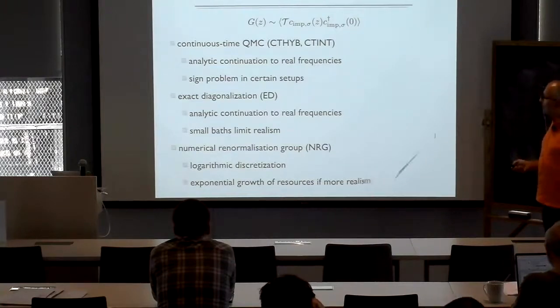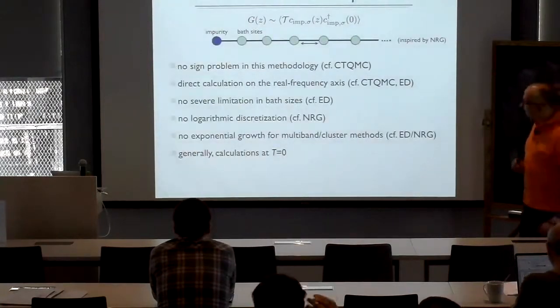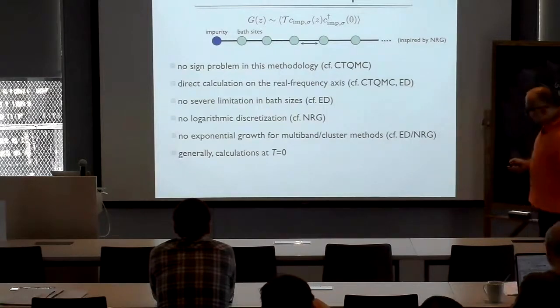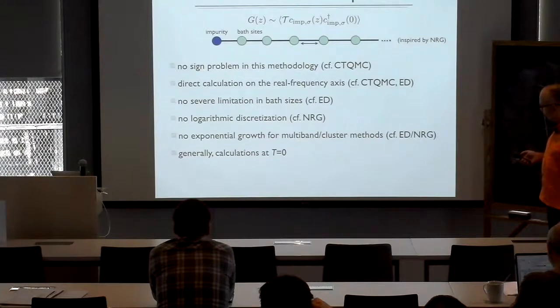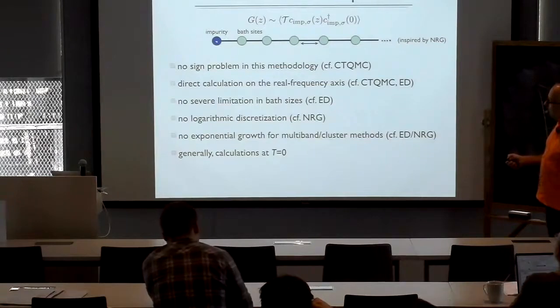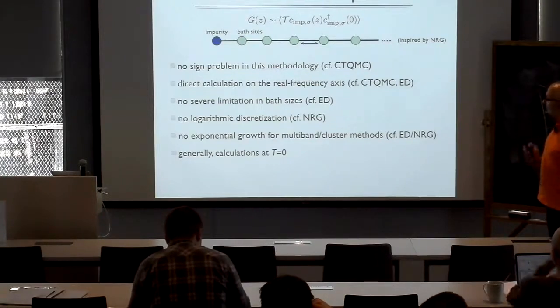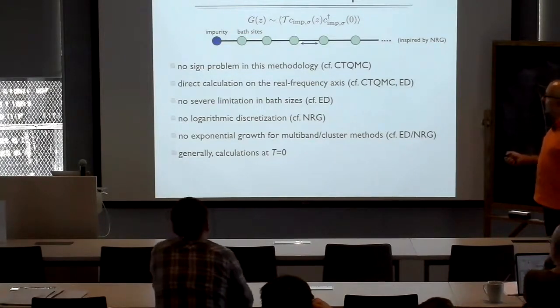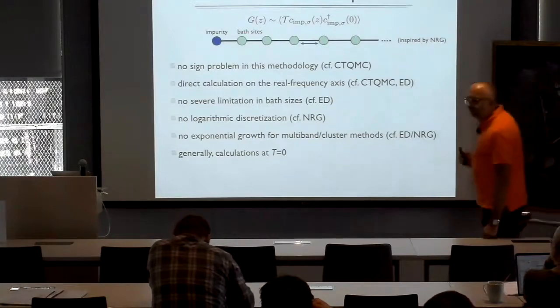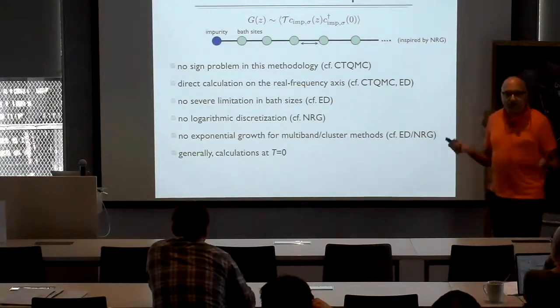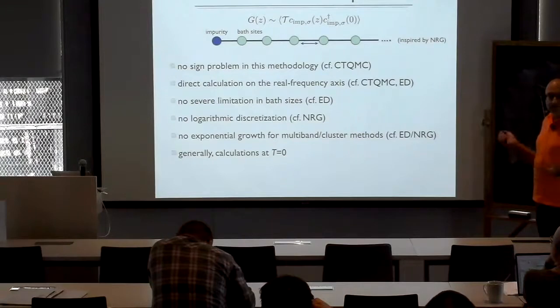So the sales pitch for DMRG is the following. Let's look at how the NRG people, for example, would treat this problem. They would ultimately look at a one-dimensional setup where you have the impurity on site 1, and then you have all these bath sites. There's local on-site energies, there's hopping going on. The details don't really matter here, but doesn't this look exactly like what DMRG is good at? It's a one-dimensional setup. Hey, we should do that.